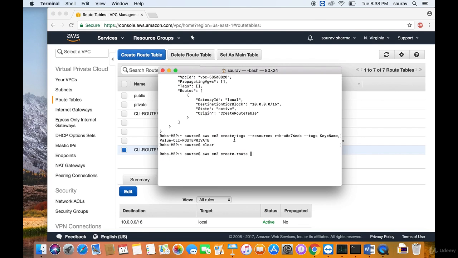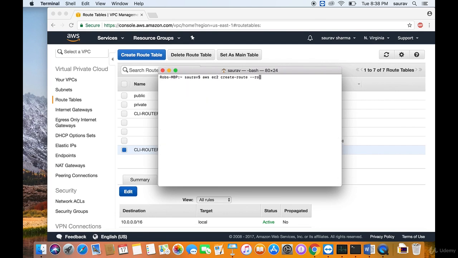So this is the create-route, route table ID, paste it, destination, and destination is going to be the internet, right? So we just can't say a destination of the internet, so we have to do something like this: destination CIDR block 0.0.0.0/0, and this is the same everywhere on the internet.